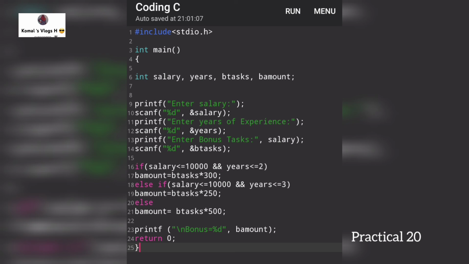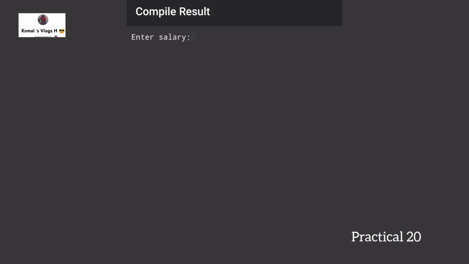So guys, you can see I'm checking that there must be no error, zero errors, before compilation. I'm clearly checking that statement terminators are properly placed in sequence: brackets, semicolons, commas, printf and scanf. All the statements must be correct before compilation. Now you can save the program for later use, or you can run the program directly just to check the result. I'm going to run the program, and it will ask to enter the salary.